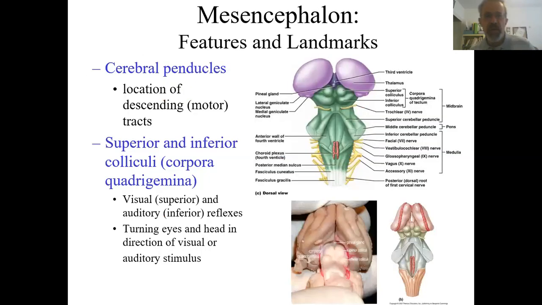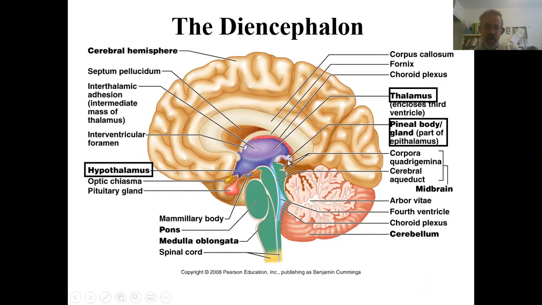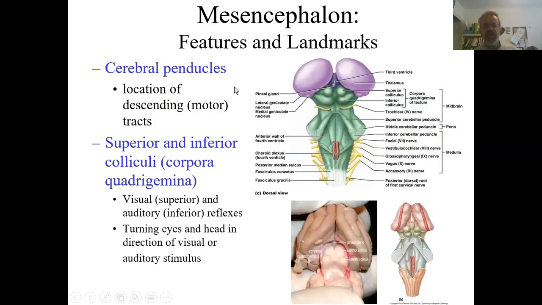From the diencephalon, let's go to the mesencephalon, which is the midbrain. That's what mes means. And there's two parts of it I want to talk about. One are known as the cerebral peduncles, which are these right here, these green areas. So if we go back to what area we're at, right now we're in this area down here, what we call the midbrain. The cerebral peduncles consist of nerve fibers that are part of what we call the descending tract, carrying information down the spinal cord from the brain. So descending motor, meaning from the brain down the spinal cord and eventually out to some other effector organ.